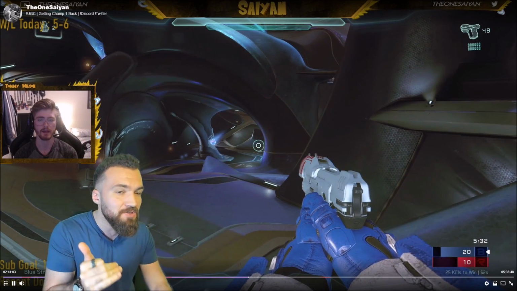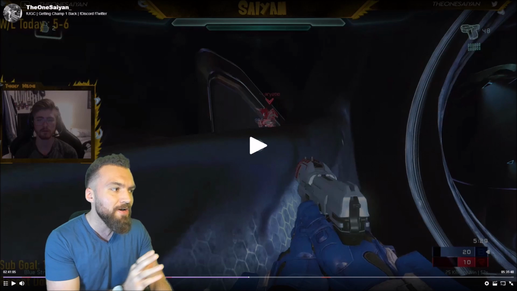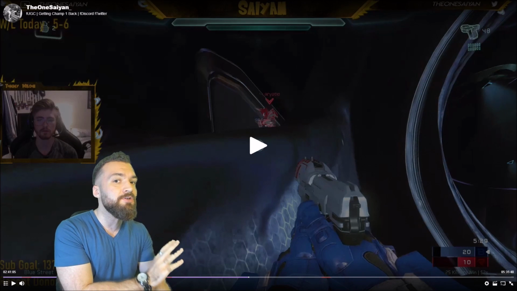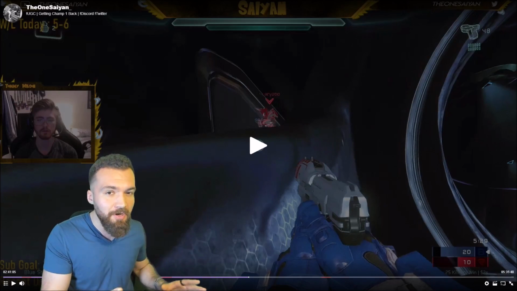This is how Saiyan gets away with stuff like this. He knows he's in a pretty decent spot to survive in this fight. He's got wall cover beside him, doesn't necessarily need to jump or thrust, but so many other players would burn jumps, they would thrust in these scenarios.